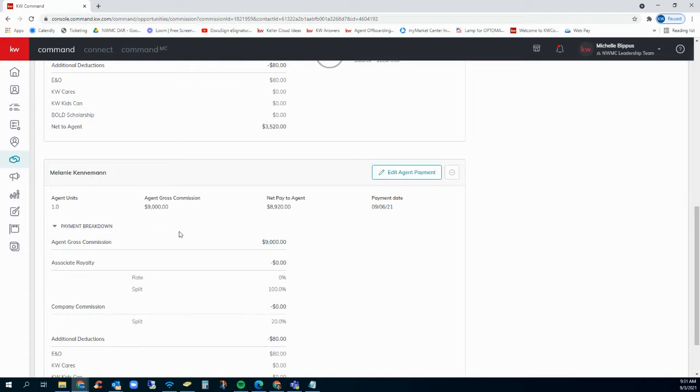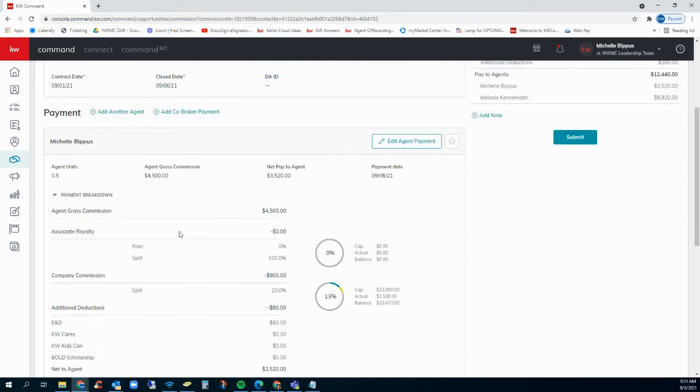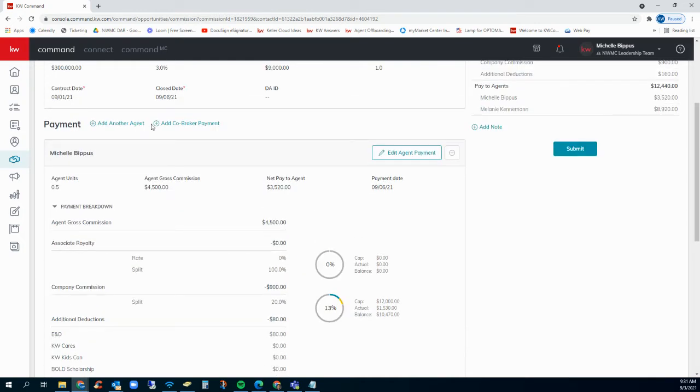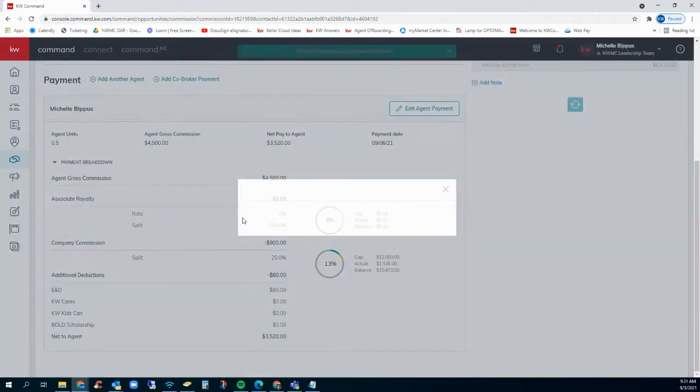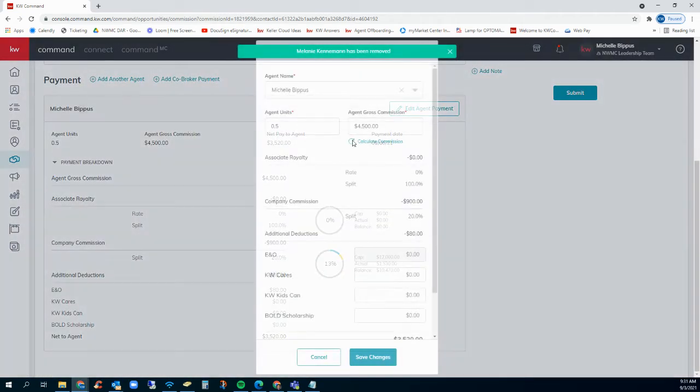But I will show how to do a deduction later on. I just want to show that this option here is what it's used for, to add another agent to the deal. But we'll remove Melanie and we will start it from fresh so I can move on to the next option.